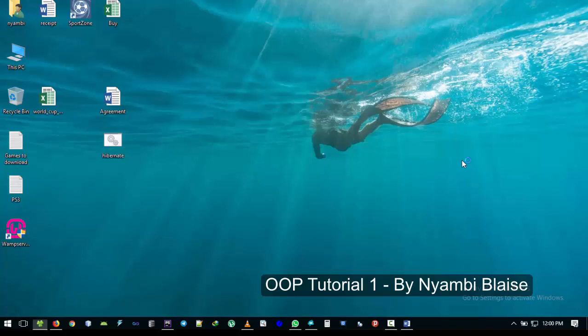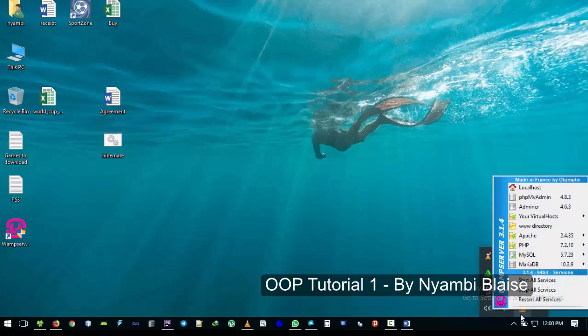Now you realize, if we go back to the desktop, that the shortcut was created. So you simply launch the program, you double click and then click on yes. You need administrative privileges to launch a program. Now while you immediately launch the program, you realize that this is red. It needs to turn green in order for your environment to be ready. Now if it does not turn green, you simply click on it.